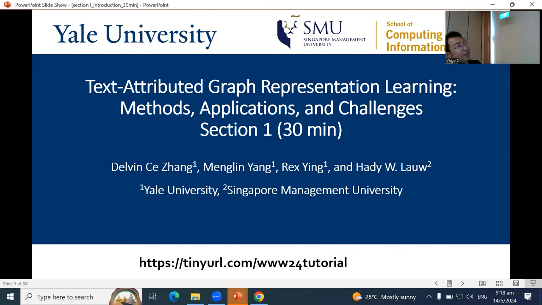Now, the second part of the subtitle is basically saying methods, applications, challenges. We do try to cover different methods. Part of it is going to be related to language models, transformers and so on. Part of it is related to graph neural networks, and part of it is related to the notion of topic modeling. Topic modeling had been popular in the past, but we see that it still maintains some relevance in terms of its interpretability, and the ability for us to get a sense of some lower dimensional representation of a document, while at the same time having some interpretation of its meaning through words and so on.